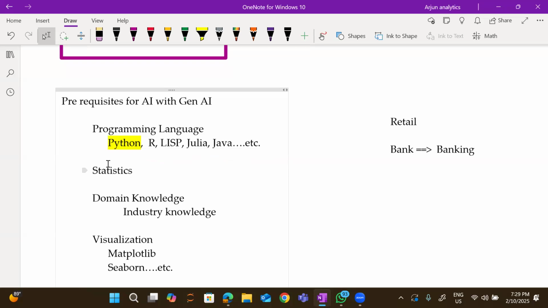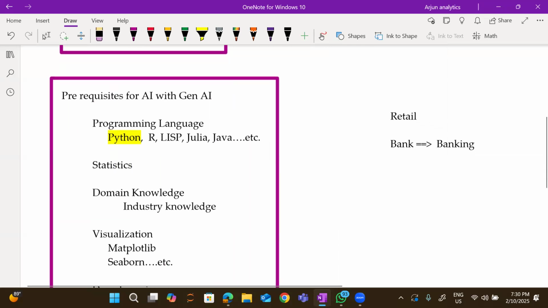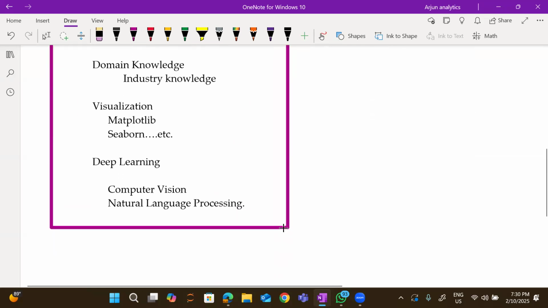Whatever basic understanding there is, we are going to continue from there. We are going to give you the videos, whatever is required. From there, we will jump into the things and move forward. We are going to give you the Python videos where you will get end-to-end Python. You can go through that as we are moving in our course. So these are the basic prerequisites for us to move forward.